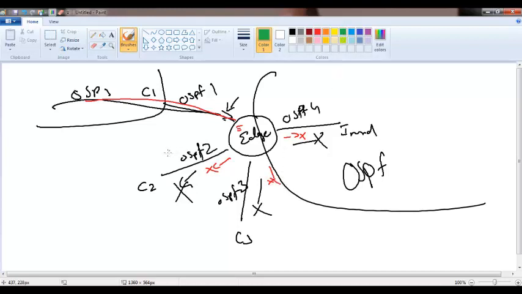Likewise, the update coming from this customer will be seen in the routing table, but it will not be advertised via the other OSPF interfaces. You see, the process ID helps us to keep the OSPF updates separate.